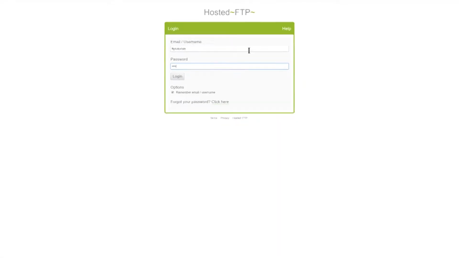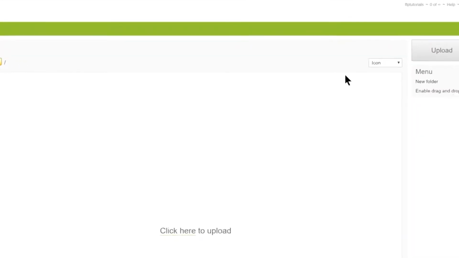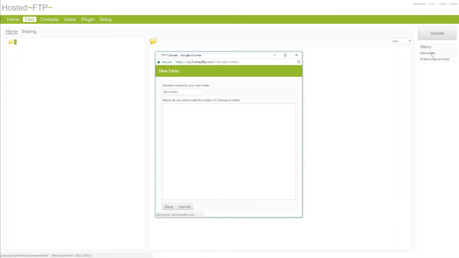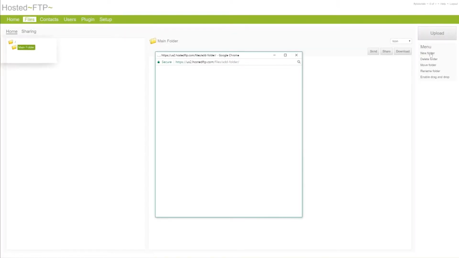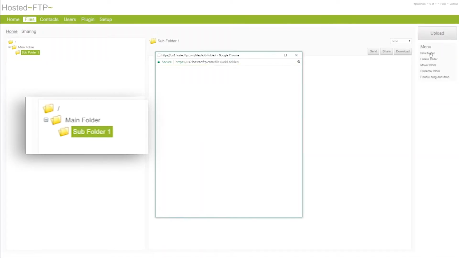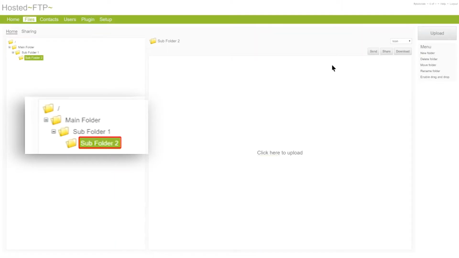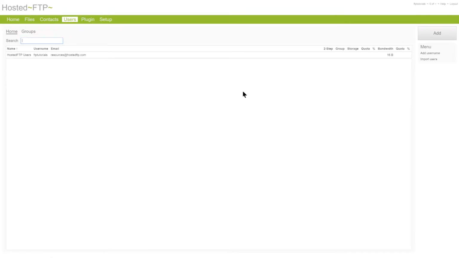Let's begin. Start by logging into your admin account or as the user with ownership of the shared folder. Go to the Files tab and create your shared folder or folder structure. Our professional recommendation is to create a main folder for your entire infrastructure and then subfolders for your different use cases or clients. Remember the name of the folder you want to share with your user, as you'll be using this information later. Now, head over to the Users tab to create or configure your user.